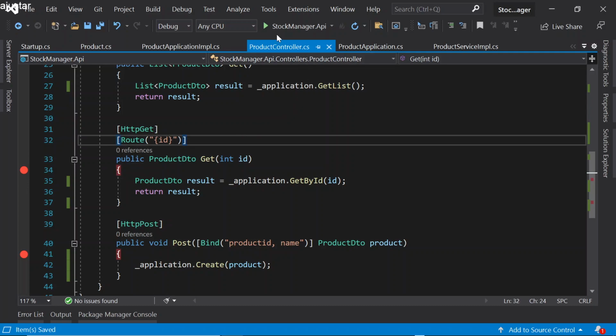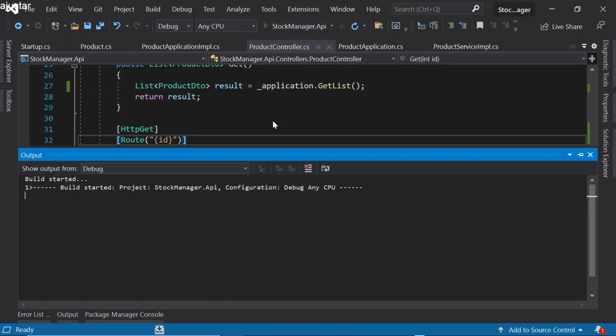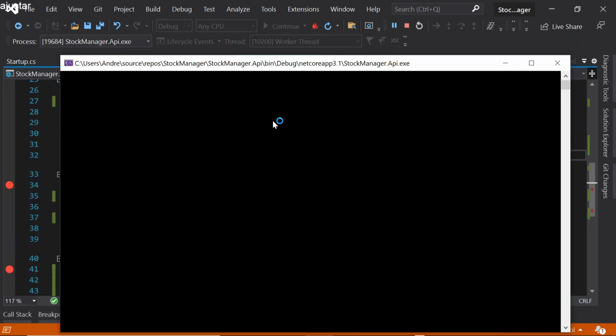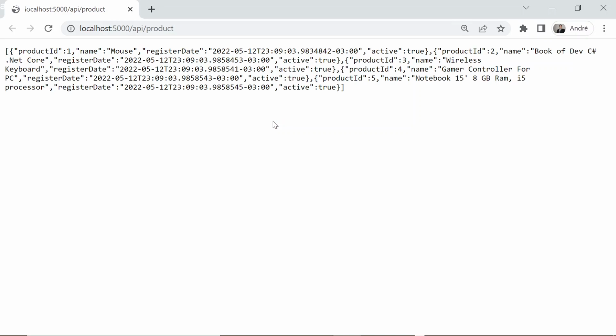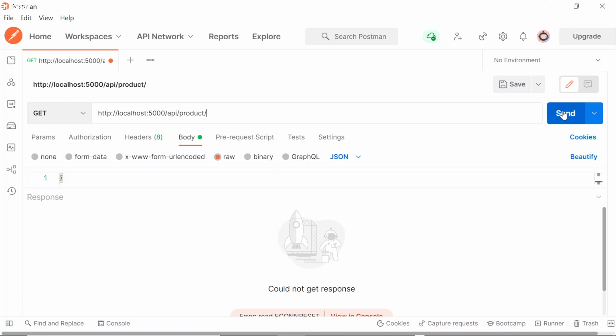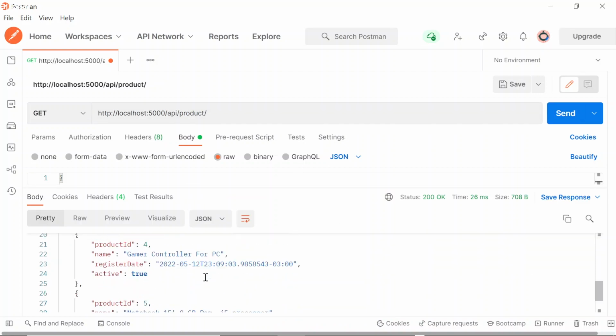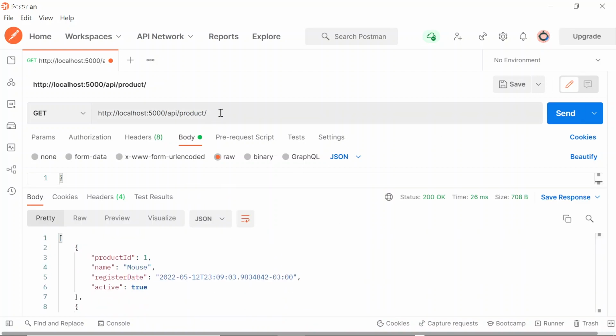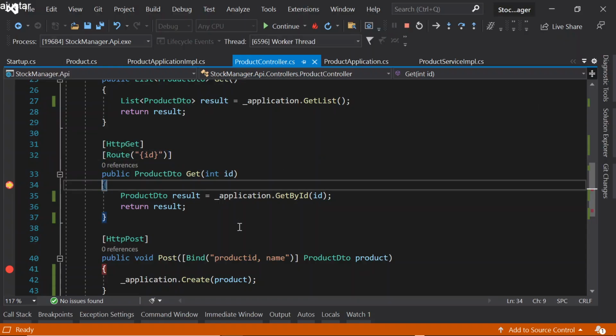Let's play, and let's understand what is happening in the get by ID method. Okay. Load the data. The get is working well for us. This is very important: test everything, every step of the application. Okay, so using send, let's access things.